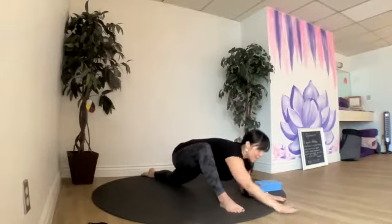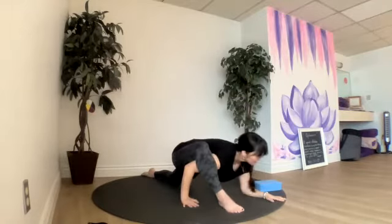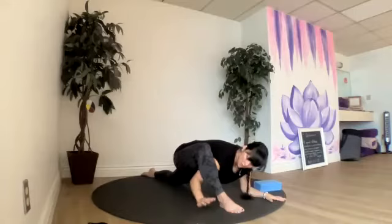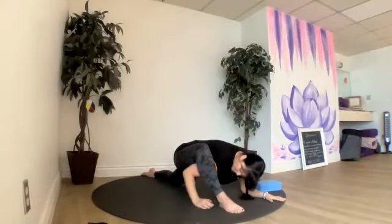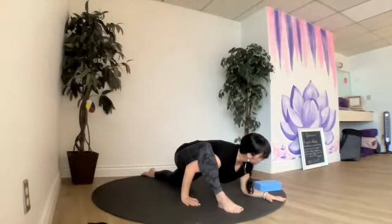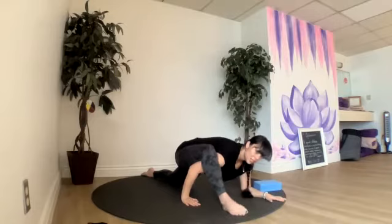Okay, so bring your left hand under. Make a little shelf, like a little lizard. So we've got our left tricep kind of tucked underneath our left thigh, and that can be enough. Or if you want to try something today, walk your foot till it comes off the mat.